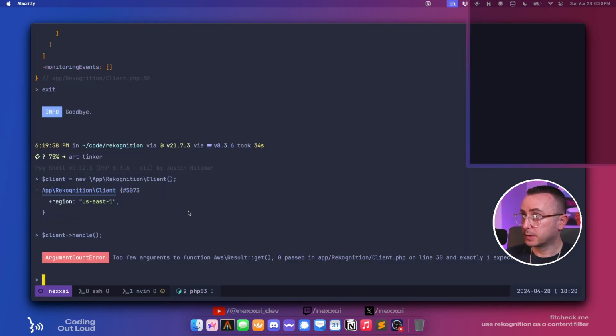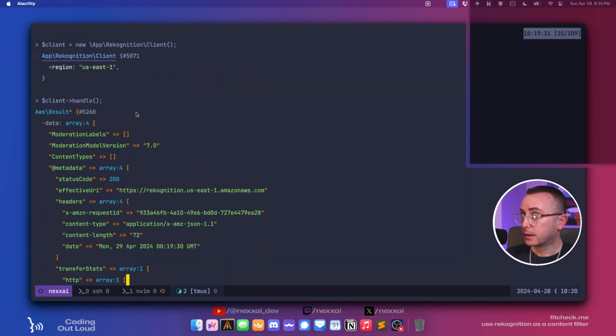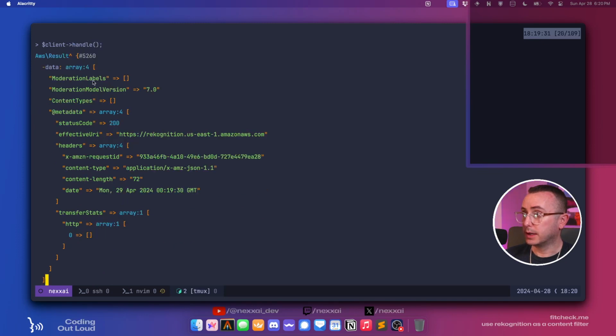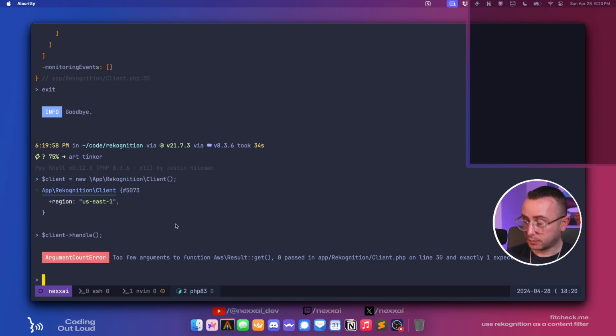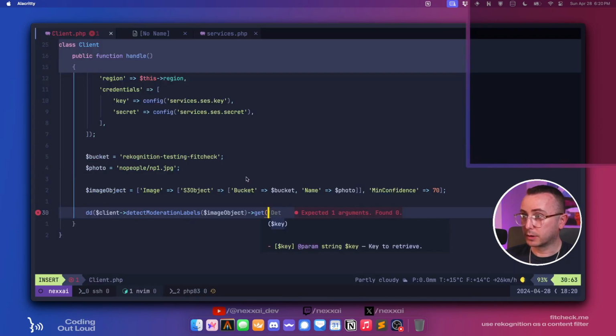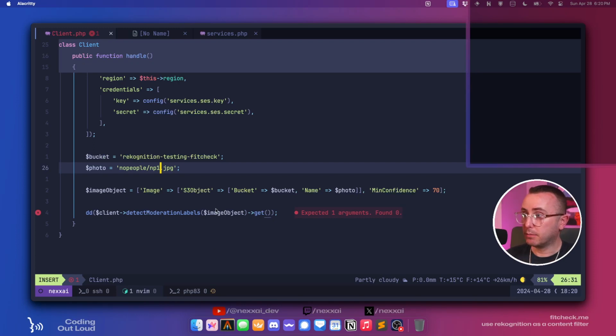Let's look at the response again. Okay, so there were no moderation labels on this, which is actually what we're looking for. So this actually is the response that we want. It's just not seeing the moderation on there. So let's take a look. So which one are we doing? We're doing the no people. Okay, so that's not a moderation. Let's try the middle finger one.